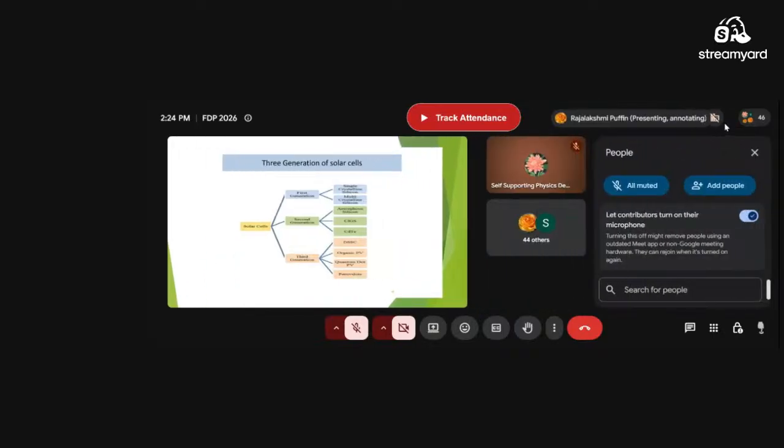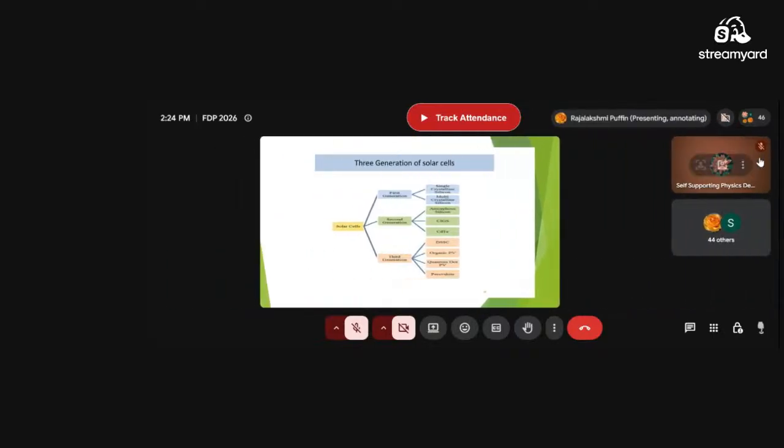Okay, so if we run all optical applications on silicon, think about what will happen in the future. So we shifted after this first generation. We have to look for alternate sources to silicon. That is the second generation: amorphous silicon and cadmium telluride, like that. Apart from that, in the third generation we have now started DSSCs, organic PV, quantum dots, and perovskites.